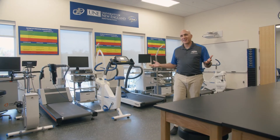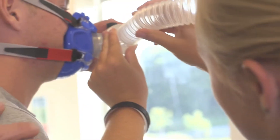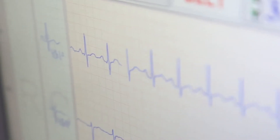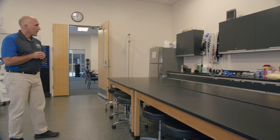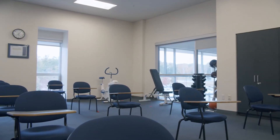This is our applied exercise science lab. This is where students use the equipment you see here to learn how to do full physiological testing, like pulmonary function tests, cardiac stress testing, and EKG. They also learn how to draw blood safely to measure things like lactic acid levels in patients and athletes' blood. It's also connected directly to the classroom, which allows students to go from theory to practice seamlessly.